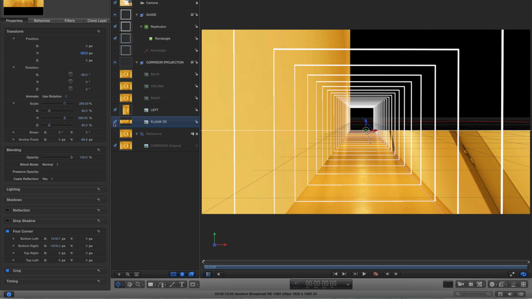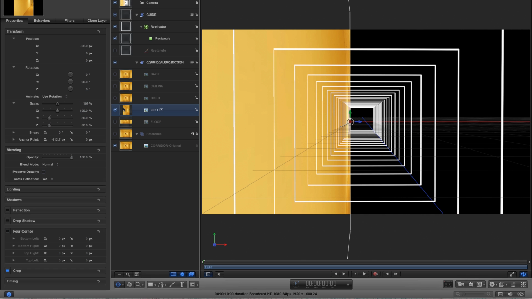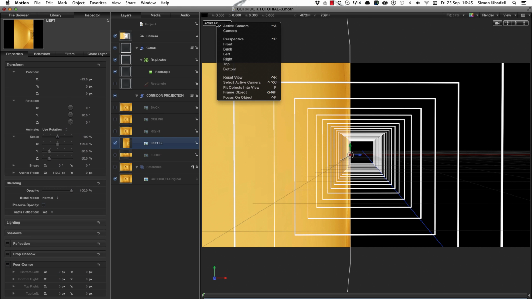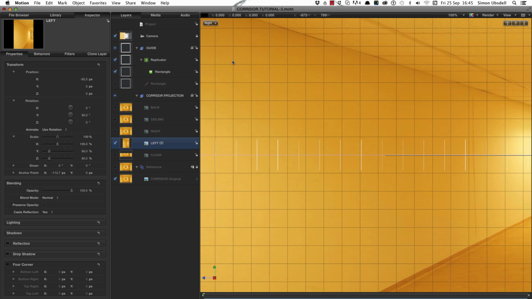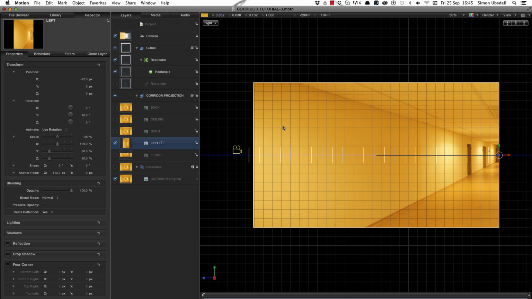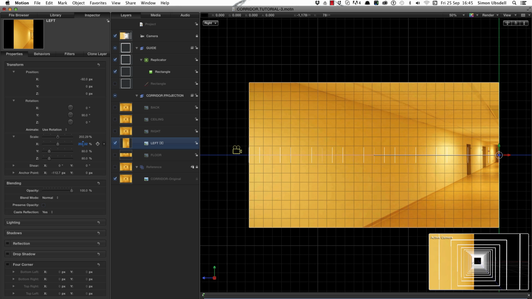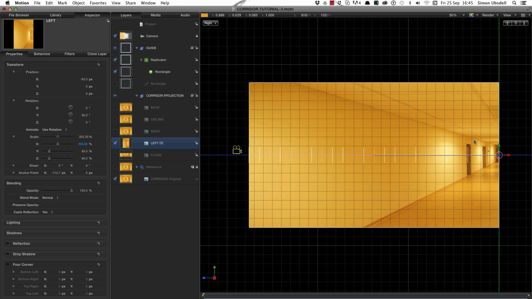Okay, let's turn off the floor, come back to the left-hand edge, and let's again come back to the orthogonal view. Let's come to the right-hand view in this case, and zoom out a bit. Again, we need to make sure that that comes to the edge of this front guide, so let's just gradually increase that till we get there. Again, the Alt key is your friend here. Again, look at those perspective lines.